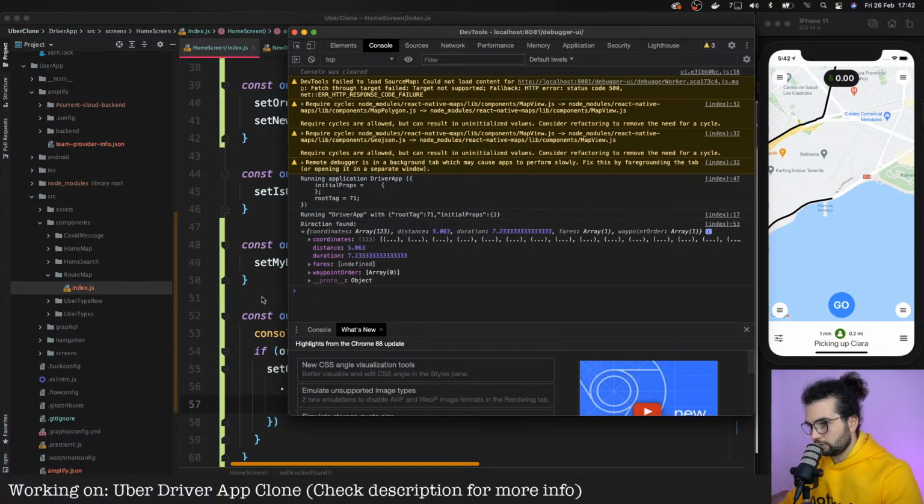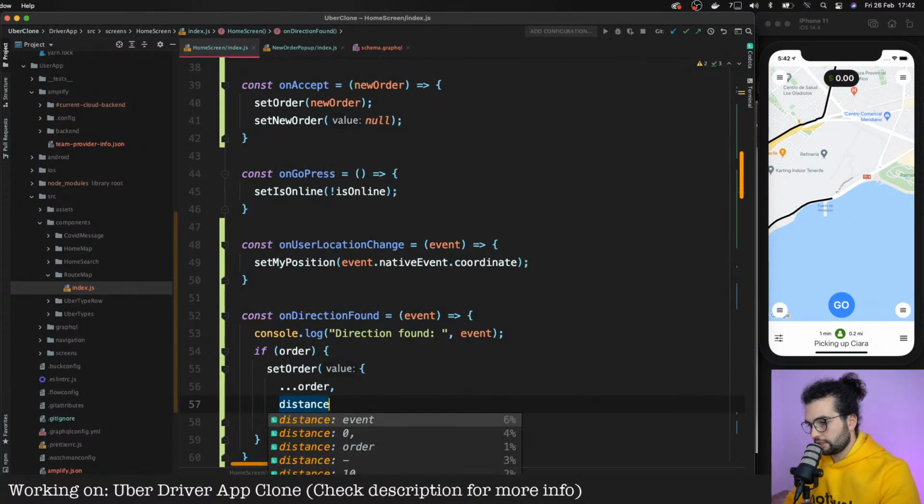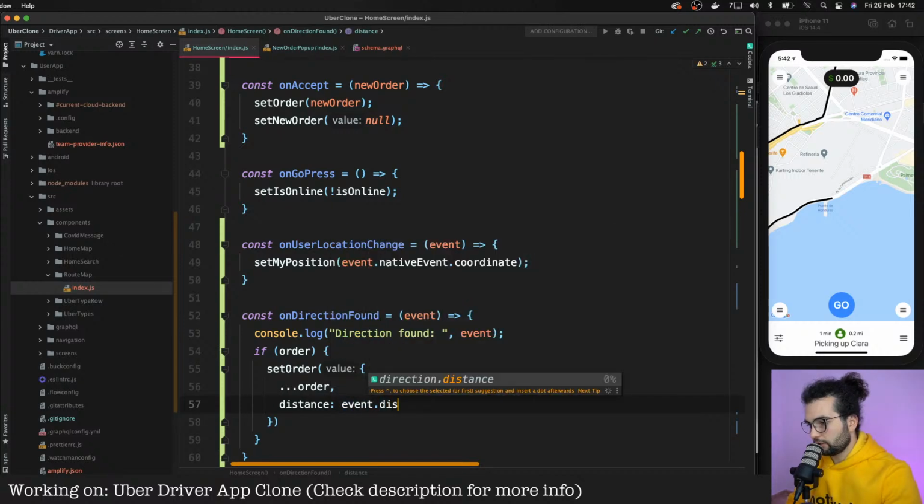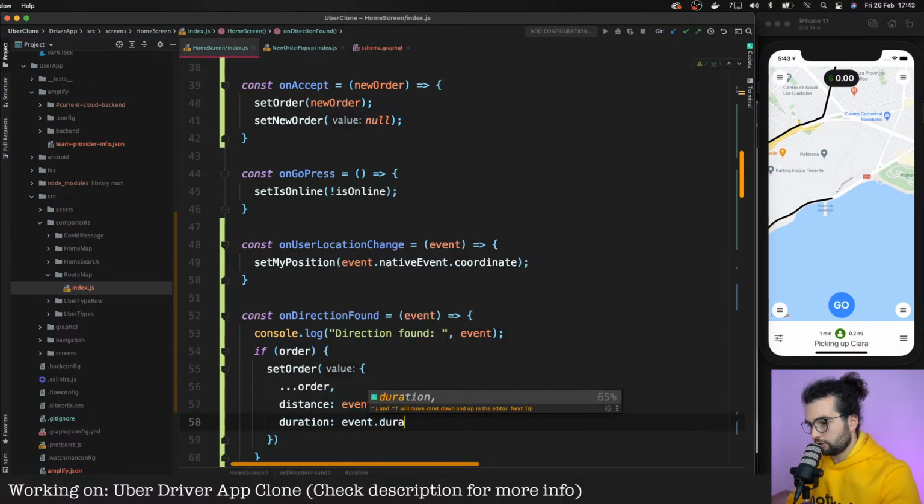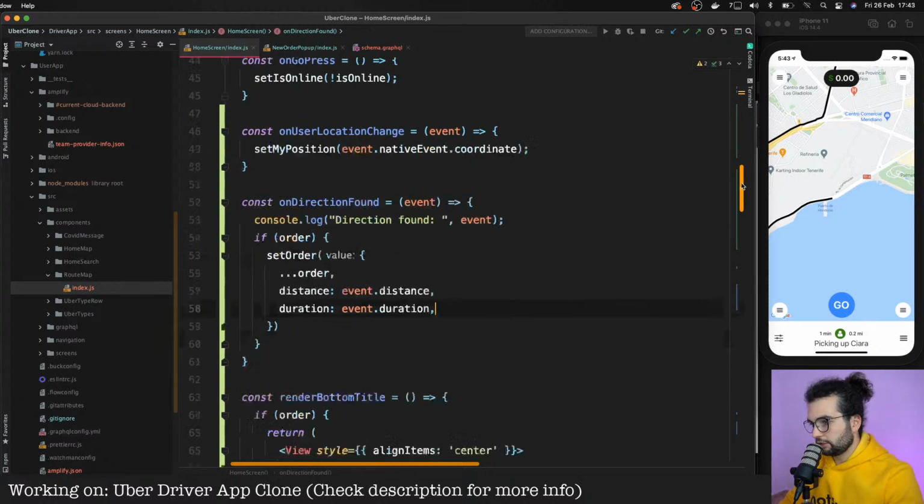So the event.distance, and duration, event.duration.